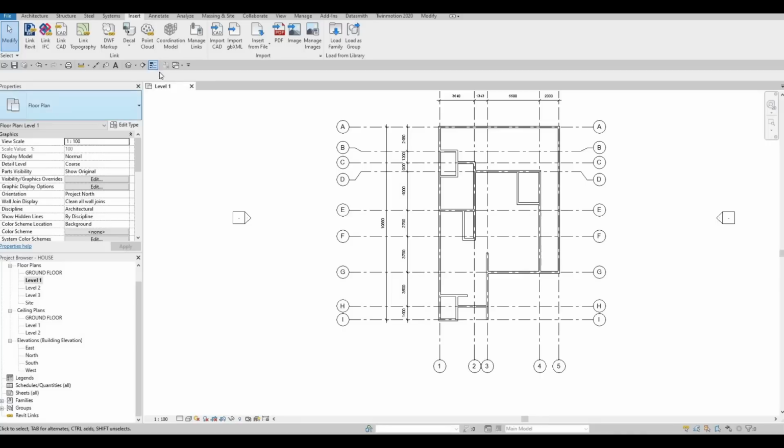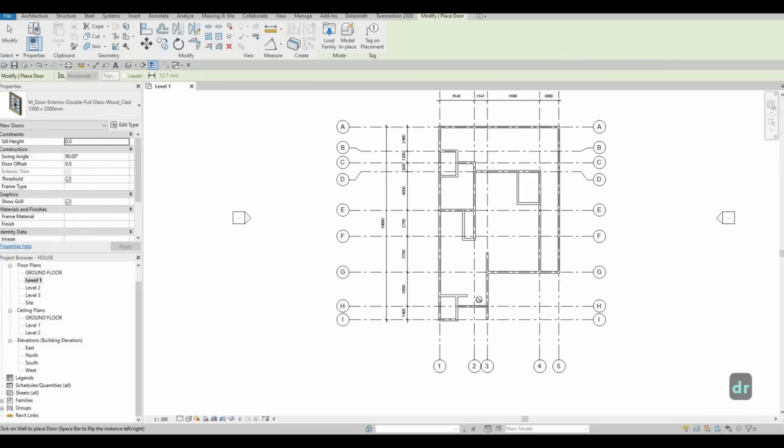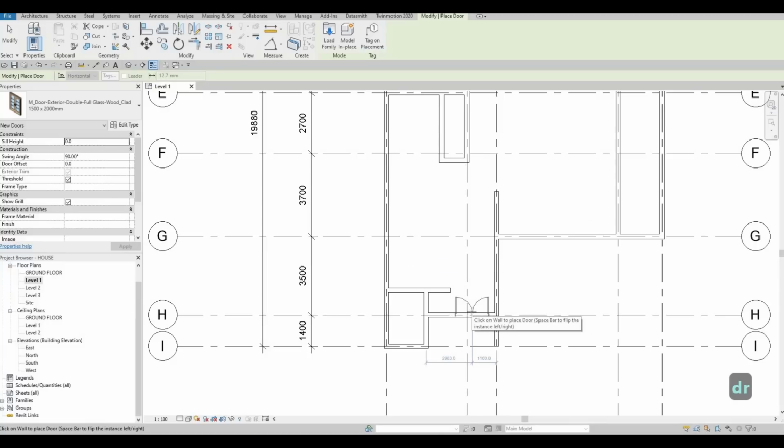And then now, if we want to add a door, you need to type in DR, or you can go to architecture and then select door. So you can type in DR, and then as you can see, you'll be able to add the door right here.